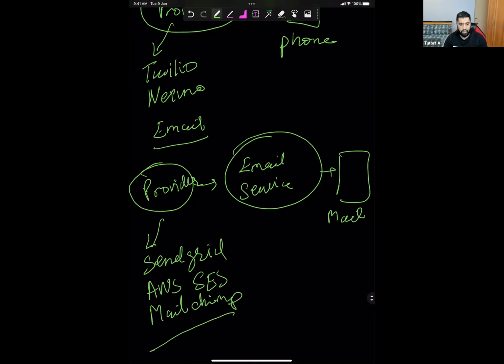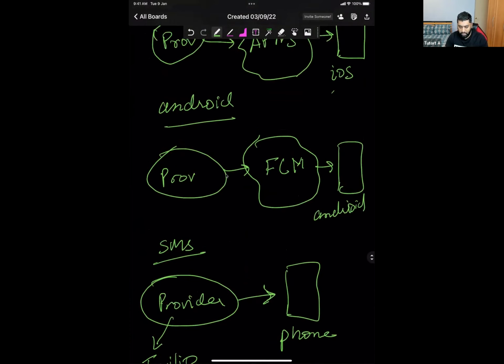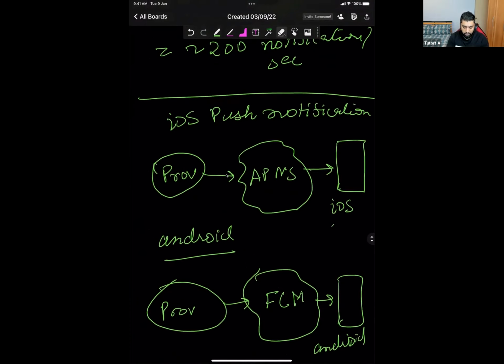Okay. Any questions on this side? These providers might vary, right? Depending on whom you're working with, you can choose to have multiple providers, or you can choose to have one provider itself. In most cases, when people are working at a large scale, they would probably want to have multiple providers so that if one goes down, the system does not get impacted too much. Okay. Any questions on this part?